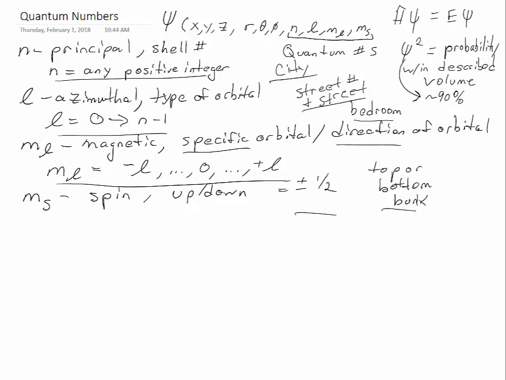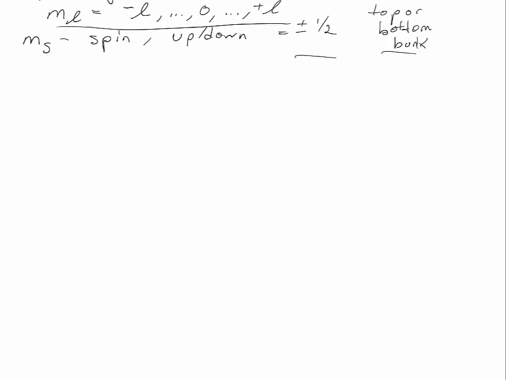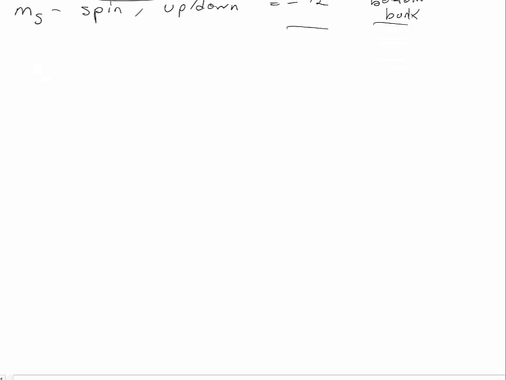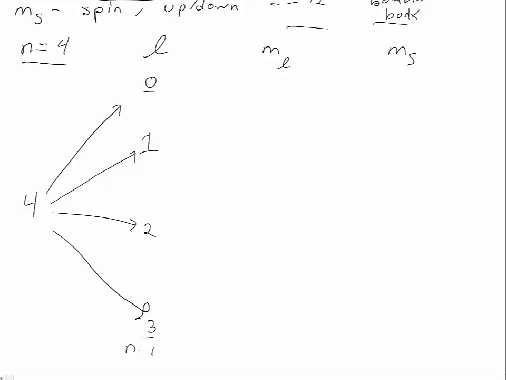In class, we've already gone over what the possible values are for the first and the second shells. On your own, you should have gone over what the possible values are for the third shell. This video is really going to cover what the possible values are in the fourth shell when n equals 4. What are the possible values for l, m sub l, and m sub s? What does that all tell us? For an n of 4, you can have an l of 0, an l of 1, an l of 2, and an l of 3. These l's range from 0 up to n minus 1. So these are the allowed values for the azimuthal quantum numbers.